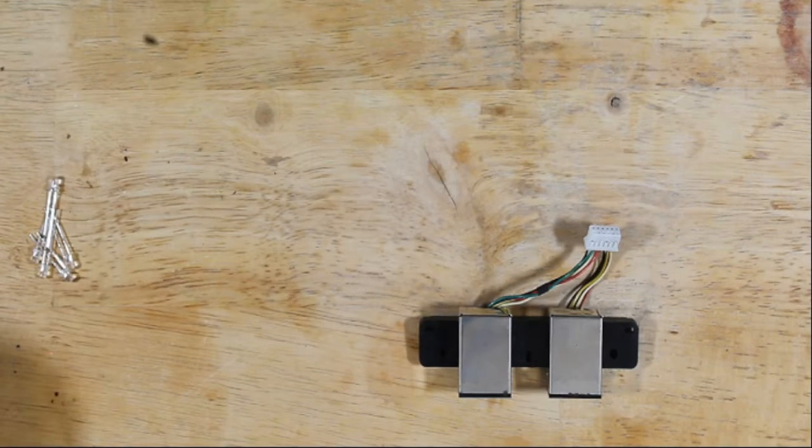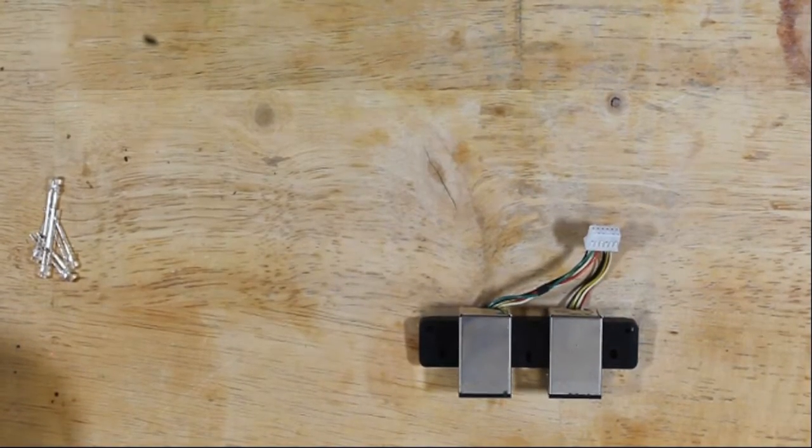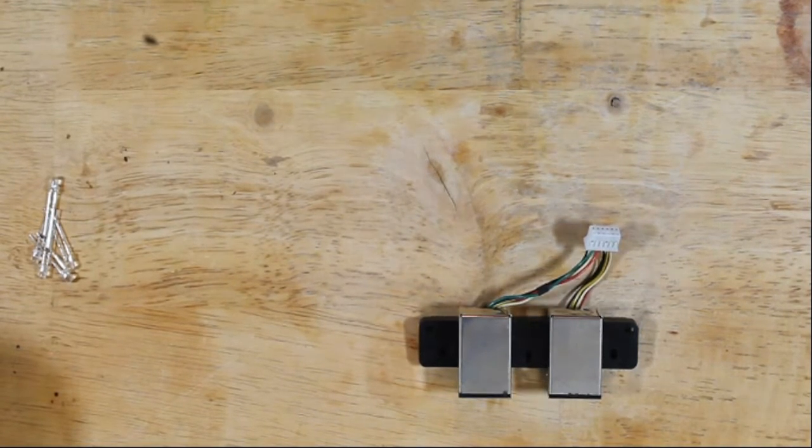If I can see them, I might need my glasses for this. I don't know what I did with my glasses. Figures. Never have something when you need it. Not on my desk. Not there. Aha! Glasses. Of course they're on the floor. I don't use them enough to really worry about where they are too often. So let me put my glasses on real quick.